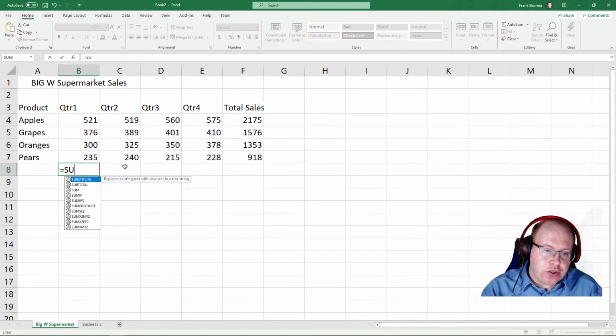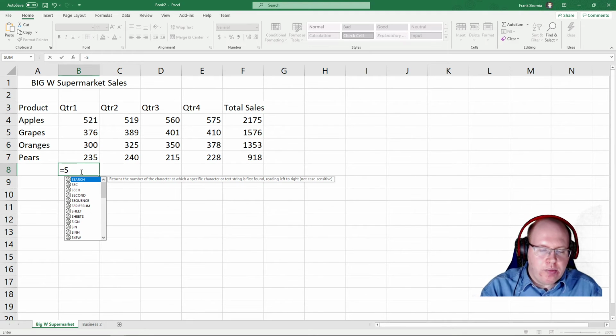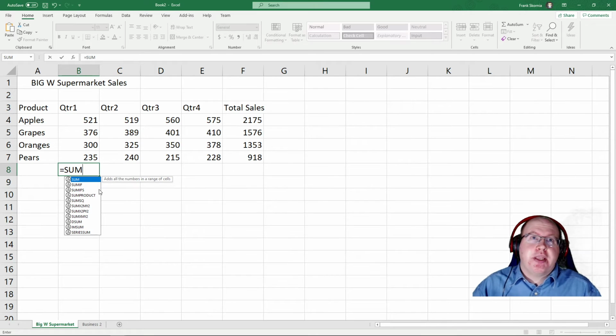Now you can see as I start typing, it starts offering me suggestions. This is similar to Google's auto suggest. When you start typing a search into Google, it will start giving you suggestions on how to finish that search, based on common searches that start with what you're typing. In this case, it starts offering me the function. If I start typing SU, you can see all the different SU functions that are available. You can see right over here is sum. I could finish just typing M, and because sum is such a short word, three letters, I tend to not even use this menu. I just type equals sum and start working.